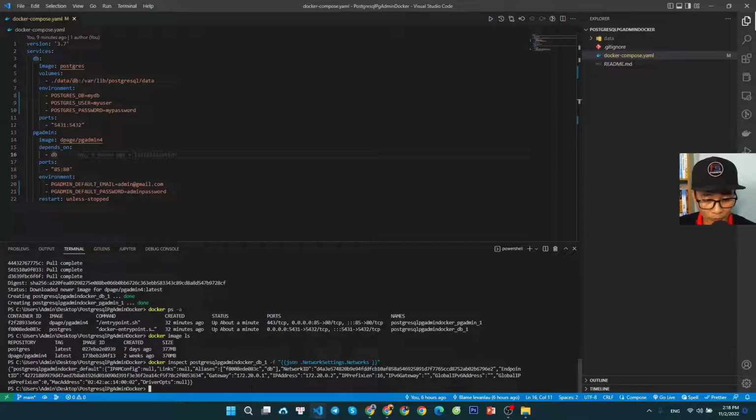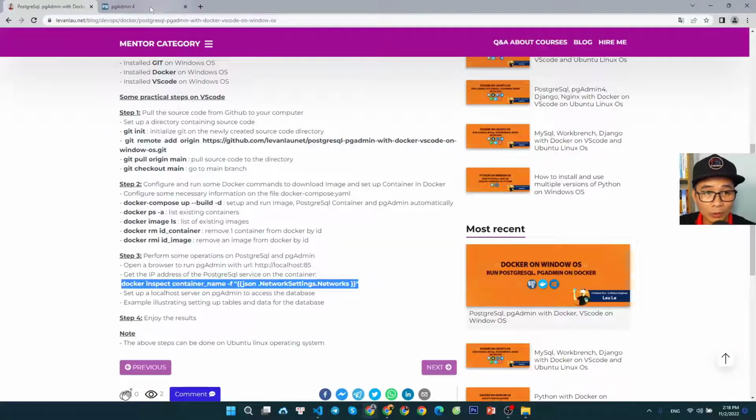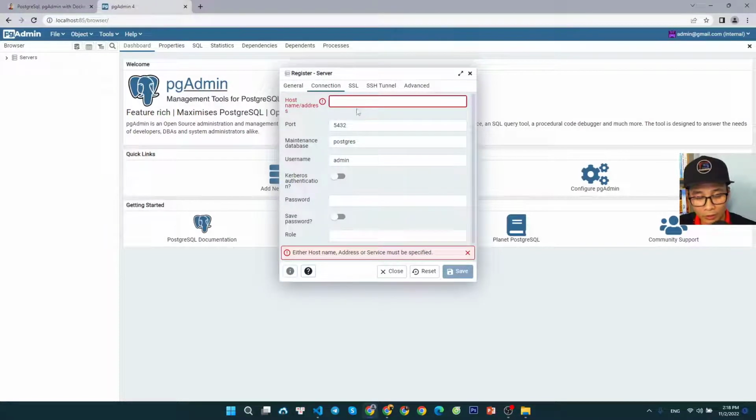Okay, there is some info here, and we need to take the IP address that this container runs on. Copy it, and enter it here.